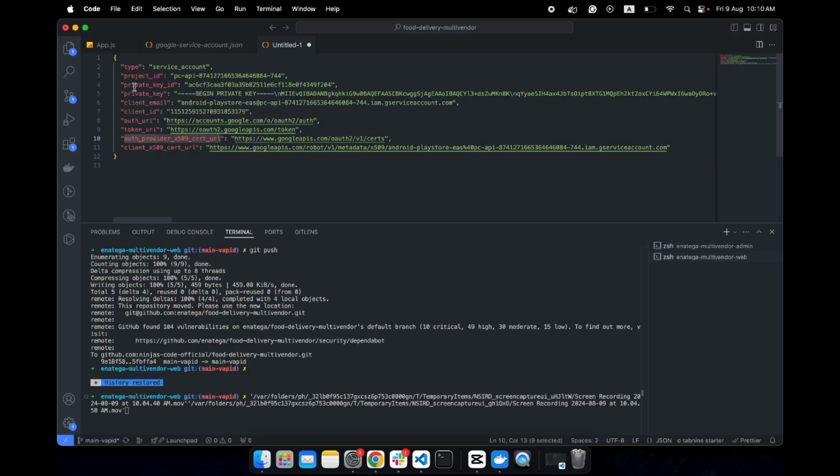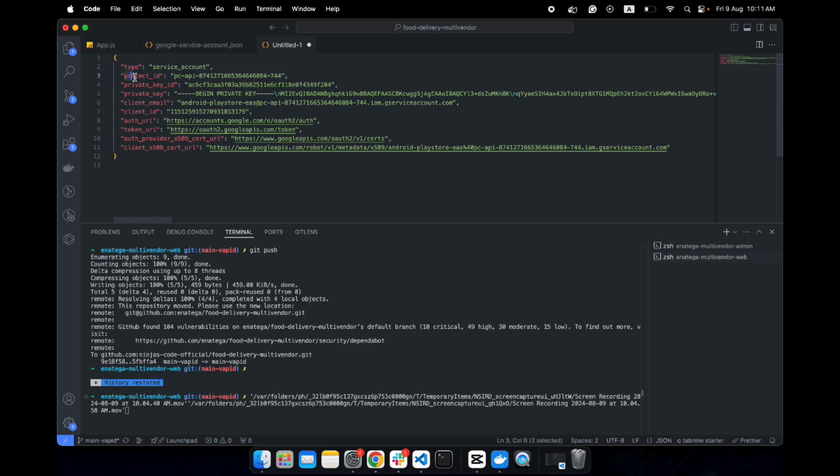So the Google service account is actually a complete JSON with multiple attributes. This is obtained when you create an application in the Firebase project. So there are multiple attributes. The first one is the type. This represents the type of your service account, sorry, the application or the project that you created. So we are actually using the service account, so the type would be service account.